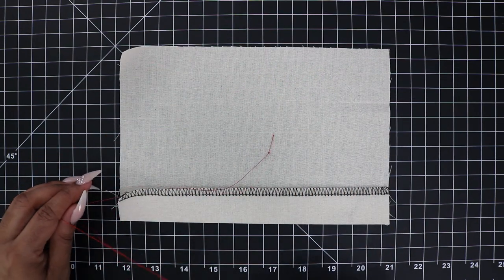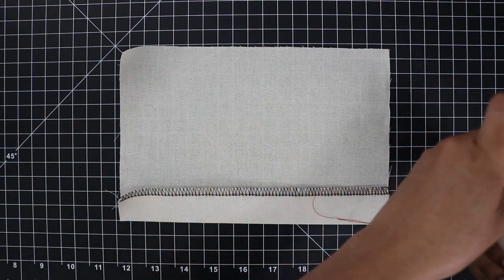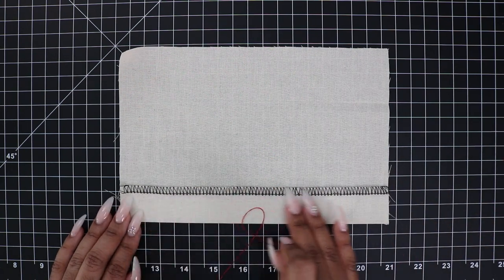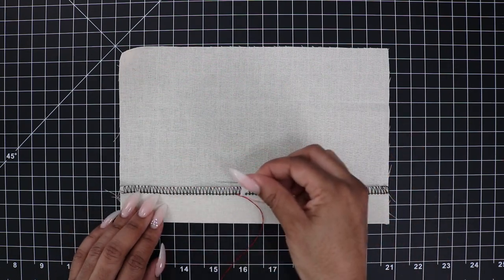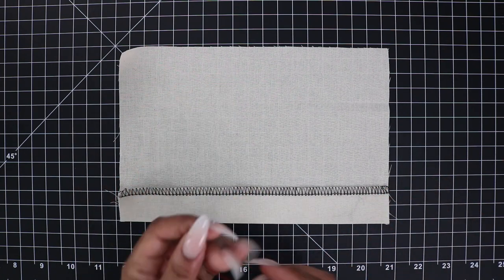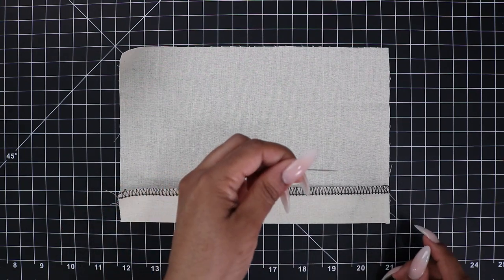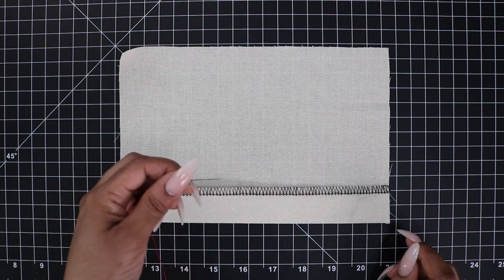And just as we did before, I'm going to anchor my knot. Again, if you are right hand dominant, you'll be working from the left side of the sample to the right, taking your stitches right to left, traveling from left to right. If you are left hand dominant, you'll start from the right hand side of your sample, traveling right to left, taking your stitches left to right.